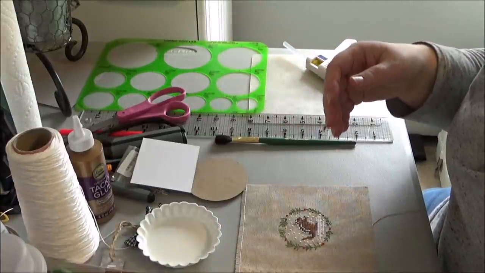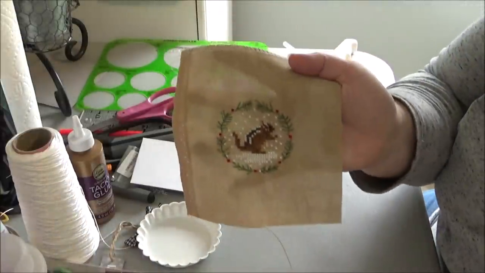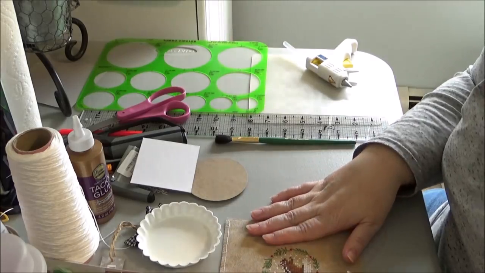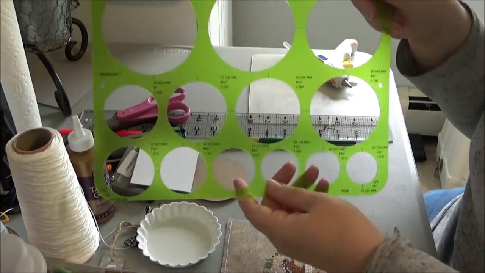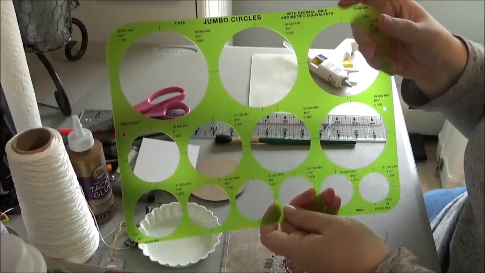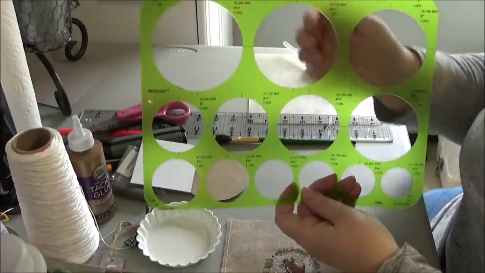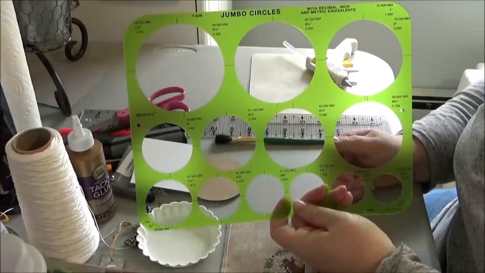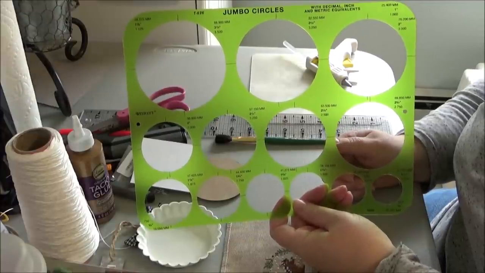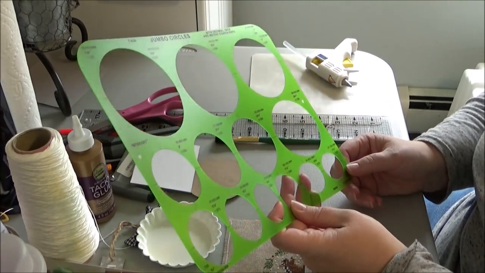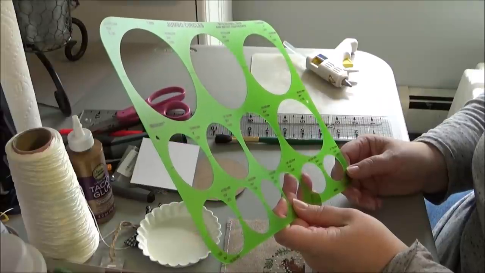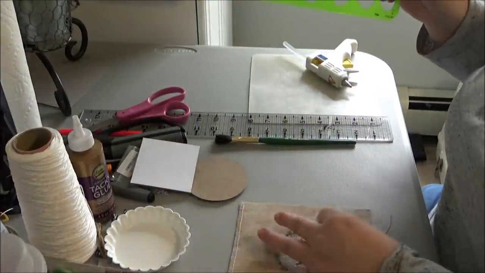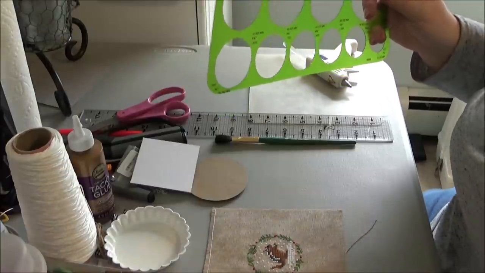This is one I made last year, set that aside. So this is the one I'm going to start with, showing you how I get it on this circle. I have one of these, which is a circle template. This one is by Westcott and I got this on Amazon and if they still have it available, I will put a link down. They also sell, Fiskars sells one, sometimes you can find in craft stores. So this has everything from seven eighths of an inch to three and a half inches circles. So typically I start with this. If I can find one that's the right size, fantastic. My job just got easier.